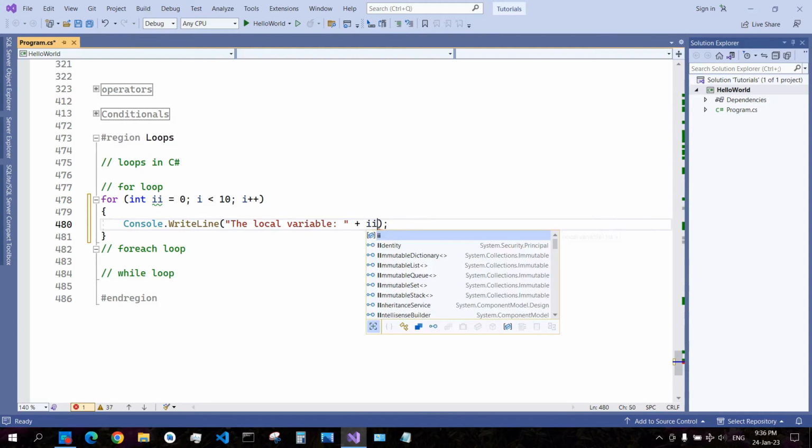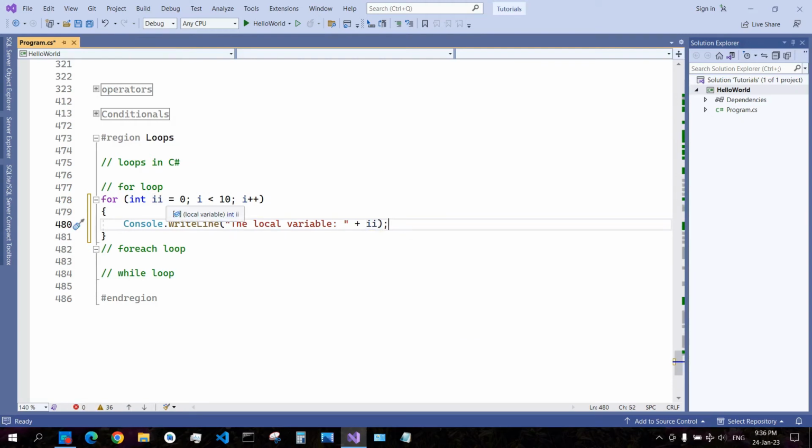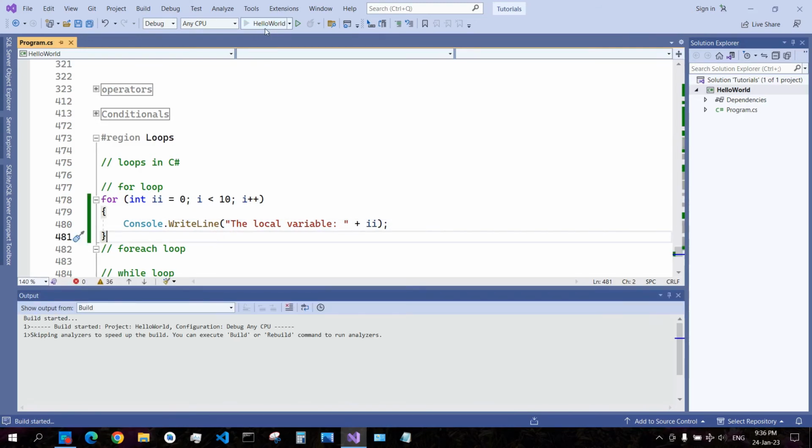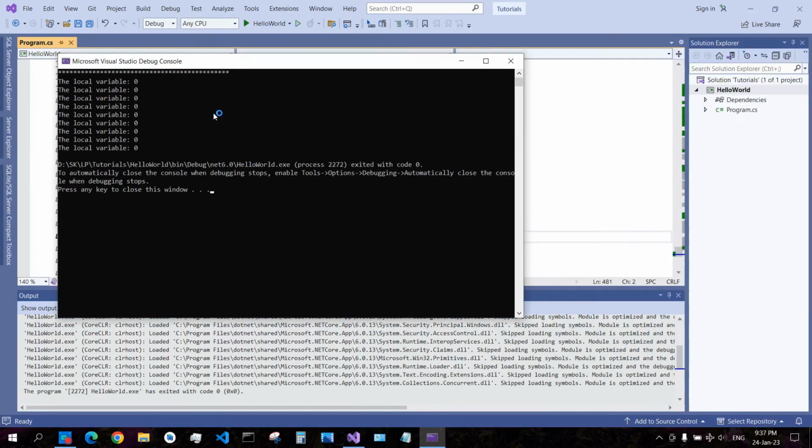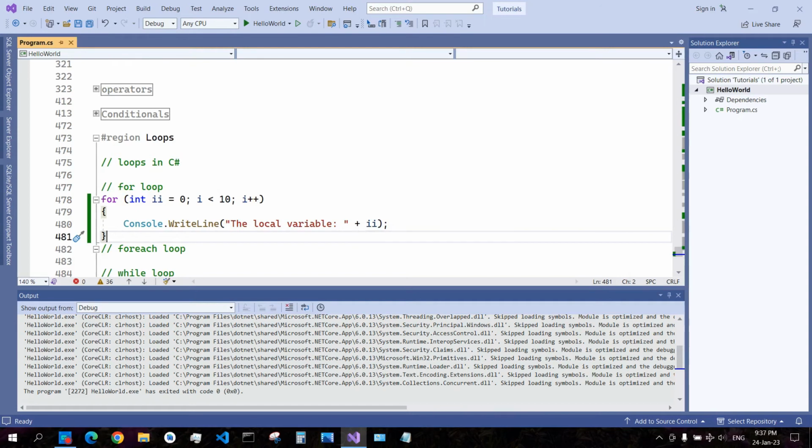It is strange because normally you can use i. So let us run this program. This prints 0 0 0 0. What is the reason? Because we did not specify here to increment. So i, the initial value is 0, and as long as it is less than 10 we increment its value, and then I write it to the console.